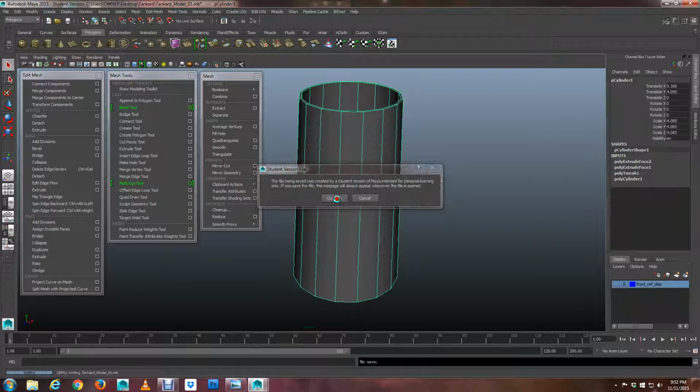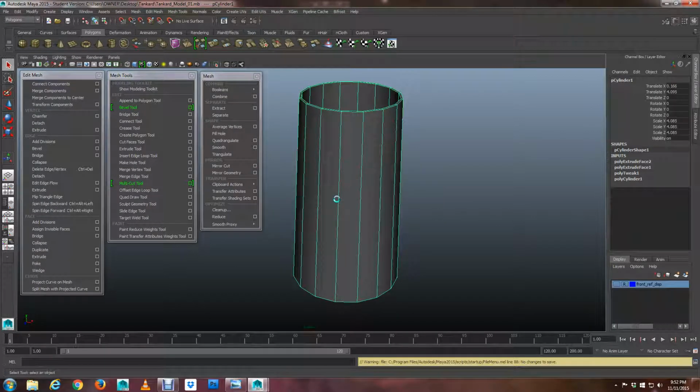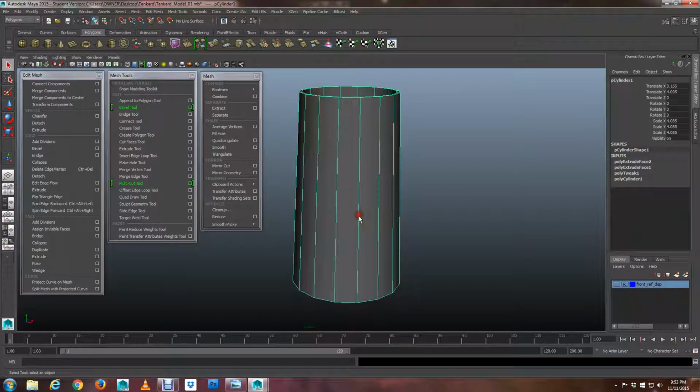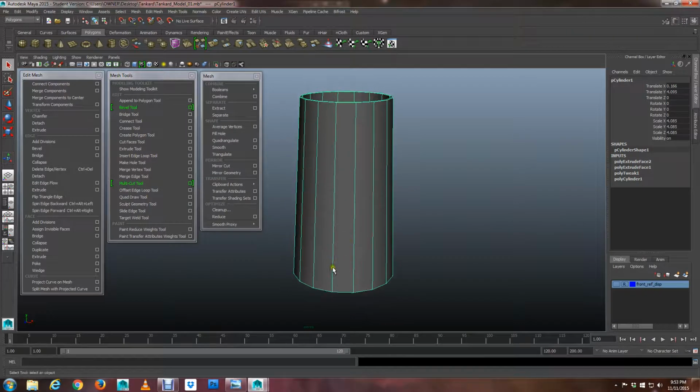Okay. I always do that a couple of times. I always say Control S a couple of times just to make sure. And a way you can make sure that it's saved is hit Control S until it tells you on the command line here, no changes to save. Nice. Okay. So let's go ahead and add some more detail to my tankard.